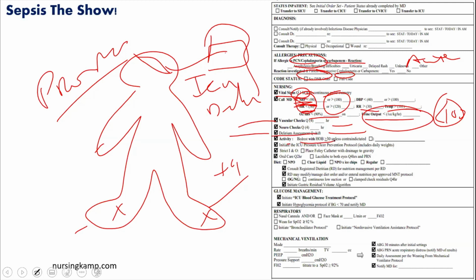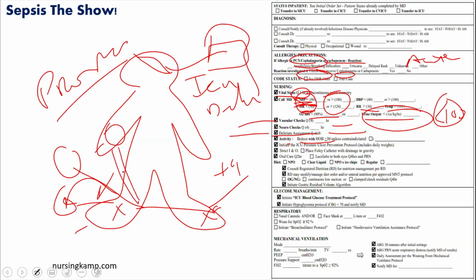Activity, head of bed greater than 30. I mean, think about that. They have all this fluid on board, you don't want it coming down here and then popping into their brain. Also, way up here, even semi-Fowler's and high Fowler's, we're way past this stage. We have a stable patient, or a critical patient that we're trying to keep at this level. What else do we have? We have strict diet, no kidding, right?